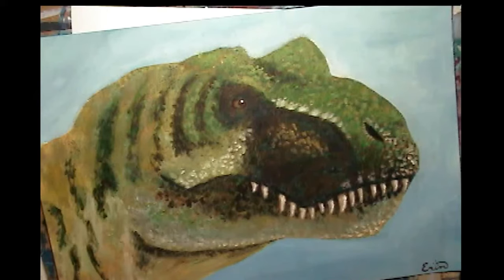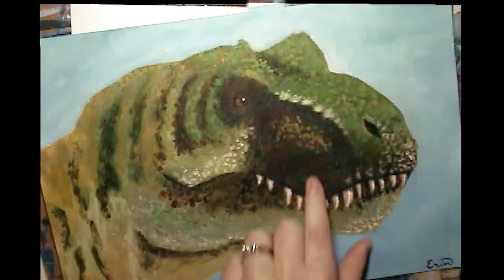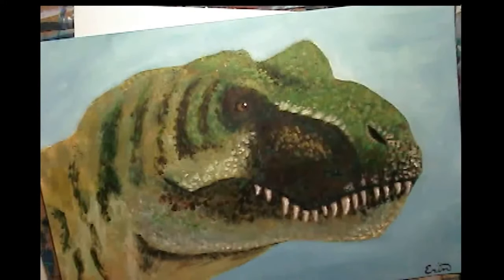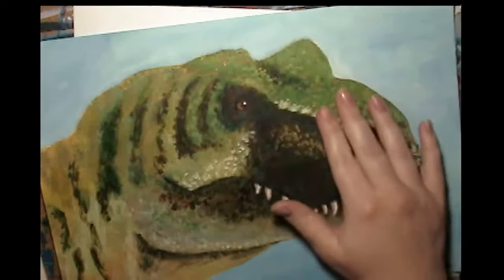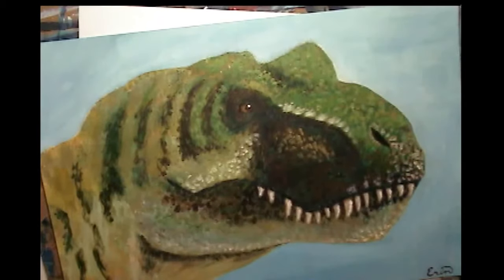We have to do what's called an underpainting first and then add more layers on top of that. So basically we're going to block in our dark areas, like underneath the jaw, underneath the teeth, and the eye socket. And then we're gonna block in our lighter areas where the light would hit, up on his head, up front here, and right here especially.